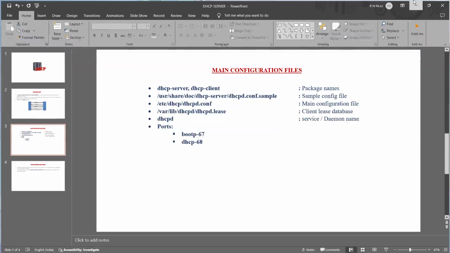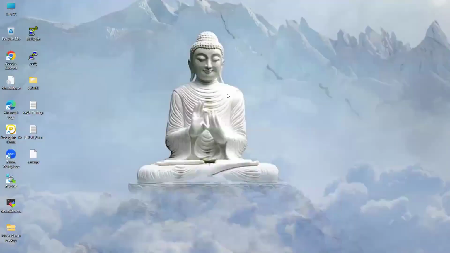But guys, we are running the Linux operating system in VMware Workstation. Within VMware Workstation or Oracle VirtualBox, a DHCP server is already running. That's why every system has an IP address.